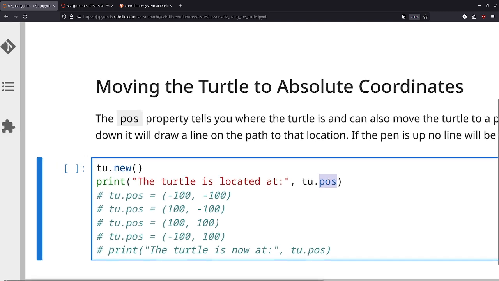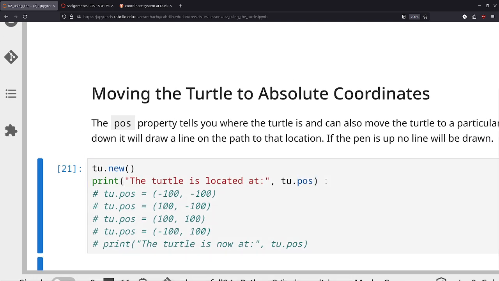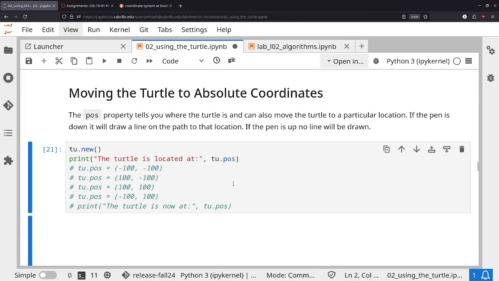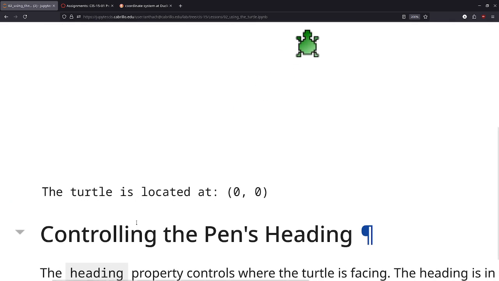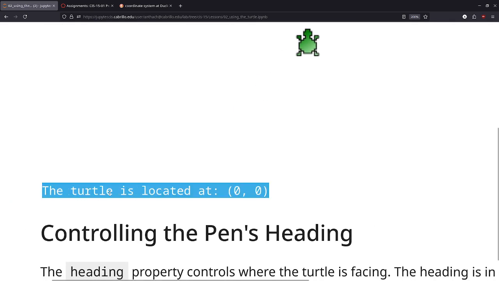So let's see what the current position is. I'll press play. Okay, the turtle is here. The print statement is down below. The turtle is located at 0, 0. This is the origin.